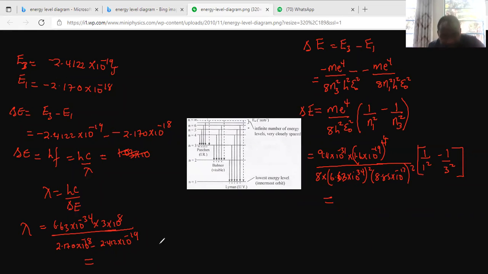My time is up, so check the answer. Press the calculator and confirm that you all get wavelength as 8.239 times 10 power negative 8, 8.2395 times 10 power negative 8 meters. Those are the answers.